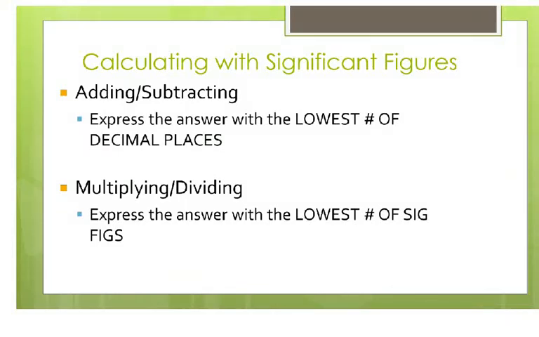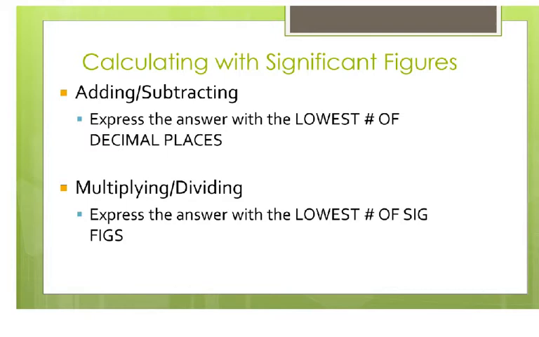So now let's take a look at some examples where we're actually calculating with significant figures. In chemistry, you'll be calculating a lot, and significant figures are important when you show your answer. There are two types of rules we will need to use when we are calculating. There's rules for adding and subtracting, and multiplying and dividing.